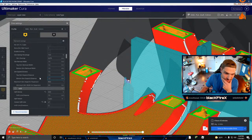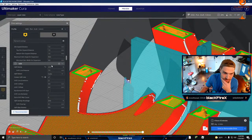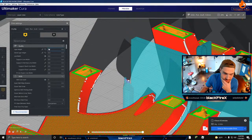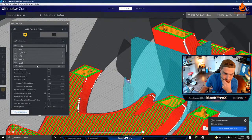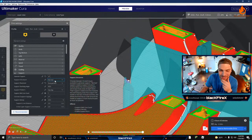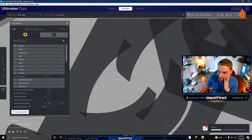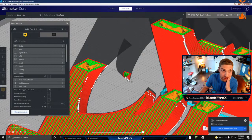If I turn off the supports here, check it out. Oh, what's my infill too? No, that's about right. A lot more settings than a 2D printer. But yeah, unless we figure out a different direction to print this, look at that. That would just print in the middle of nowhere.